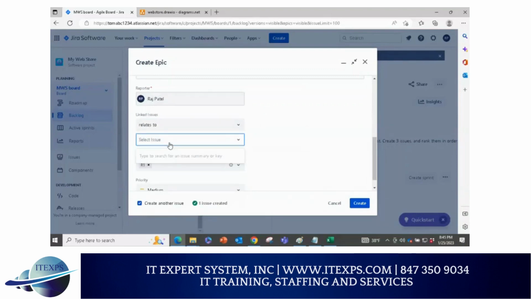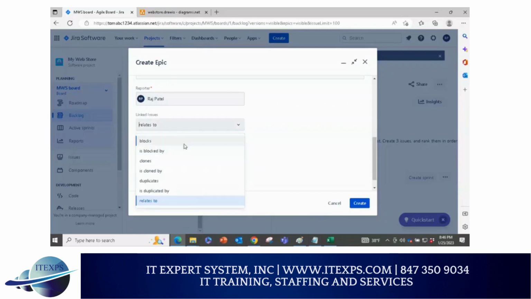What was the epic there? Product management, right? What was that? When I write there was a number, right? We'll do it later, I'll show you. It should give me a number. Let me do it. It normally searches and shows exactly. No. It should link. Anyway, I'll show you. You can link that, but I'll show you later. Don't worry, I'll show you.